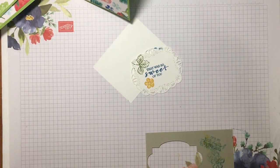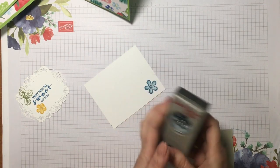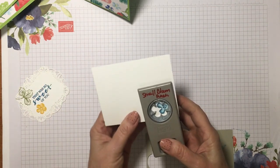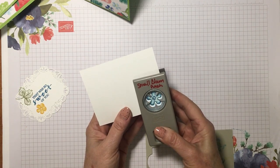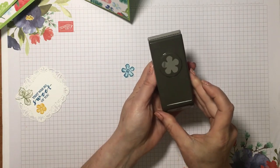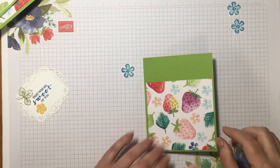So next, the other fun part about this stamp set is that this flower matches our small blossom punch. So not only is there a strawberry punch that will do a strawberry and leaves, but there is the blossom that coordinates with the same set. So I'm going to just punch one of those out. There we go. And again, that was the small blossom punch. And then I have a couple others already punched out. And now we can put the card together, which comes together really quickly.